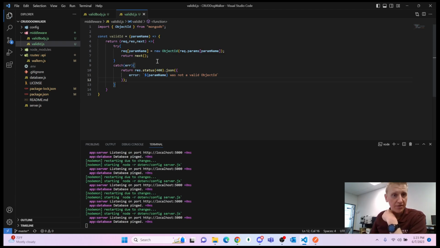So here's another middleware function that basically you send in a string. So once I'm done with these 3, I can add this one into an object ID, and it'll store that in the request object.